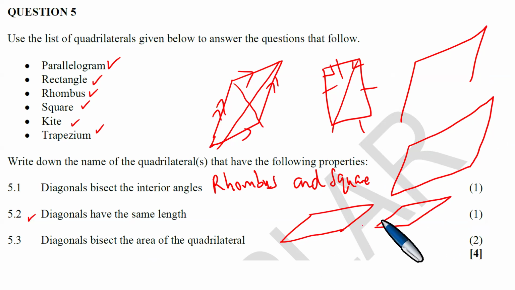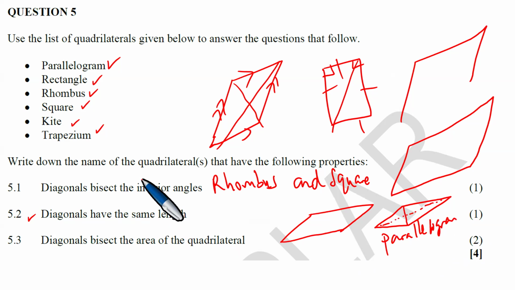You see this parallelogram, you can push this side here and make it flat. Imagine this is made of wires and you push this top corner and make it flat. Then are the diagonals equal? If you push it down and flatten it, this diagonal is going to be longer. So it is a parallelogram, but the diagonals are not the same length here. But now we're looking for one with diagonals of the same length.